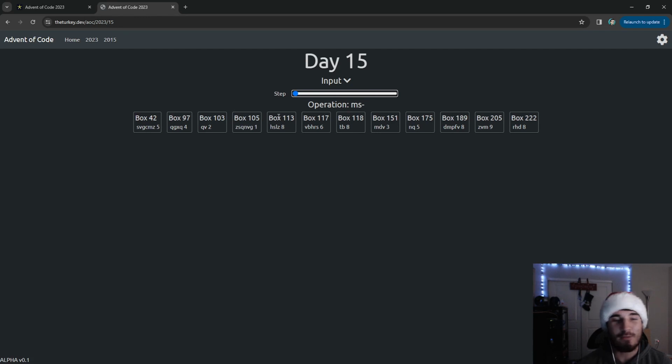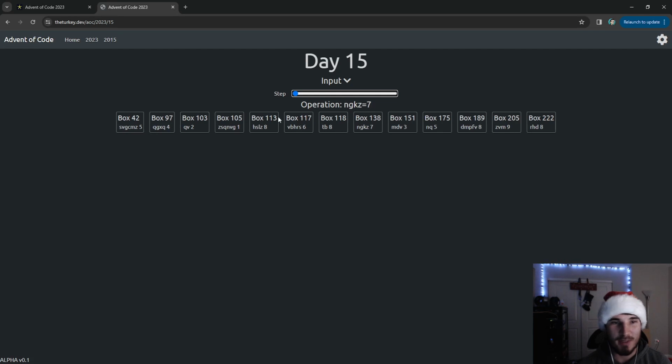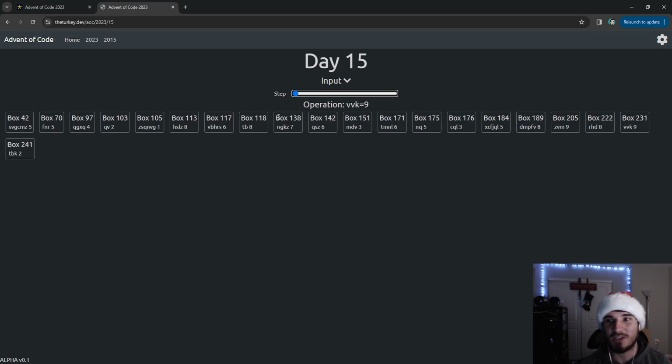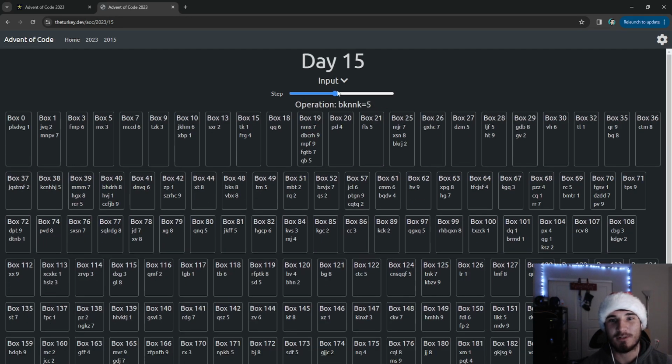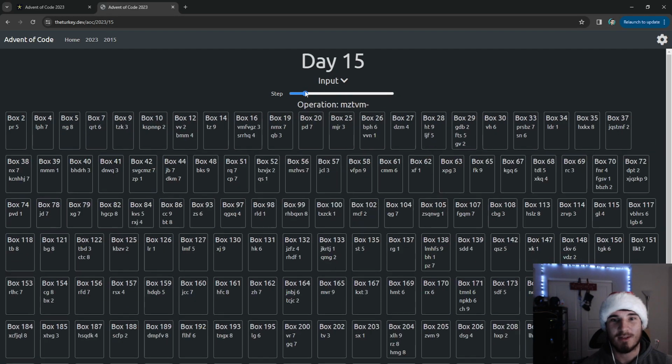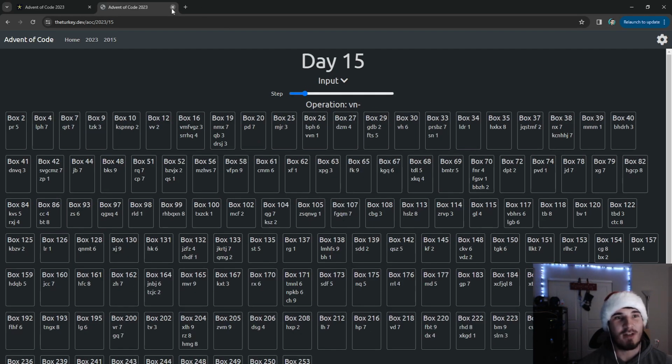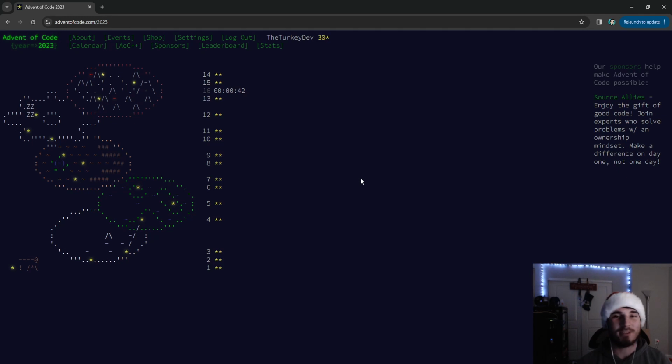So if you want to understand the question more from a perspective of what's actually being done, you can do this. If you want to help debug your own inputs to see where your code's going wrong, you could use this. So again, not really much of a visualization as much as just a fancy debug operation screen. But these have been fun little challenges to make. We'll see if maybe some of the other days will have a better full scale visualization. But at any rate, 40 seconds here. I will cut to when this starts.